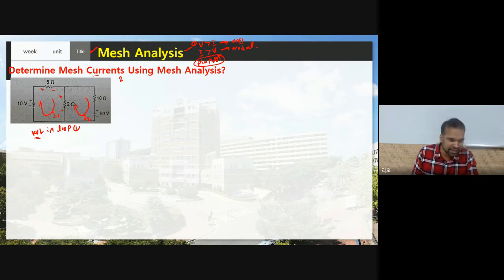Here the current is going from minus to plus, therefore plus. What is the voltage at this source? 10. And here plus to minus, what is the voltage at the 5 ohm resistor? You can find it using Ohm's law, V equal to IR. What is the current flowing in the 5 ohm? I1, because we assumed that I1 is flowing. R is 5. Now here, if two currents are flowing, you write I1 minus I2 into R. Yes. Therefore plus to minus, what is the resistor value?